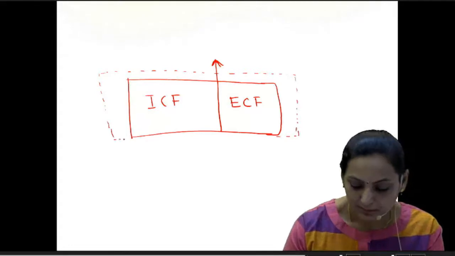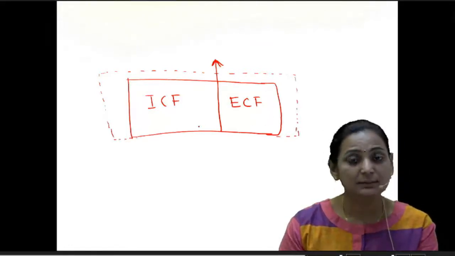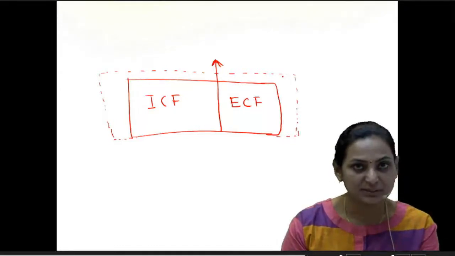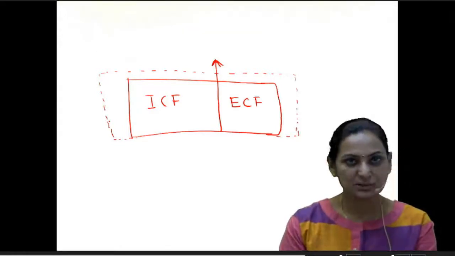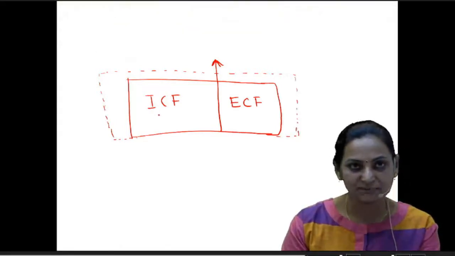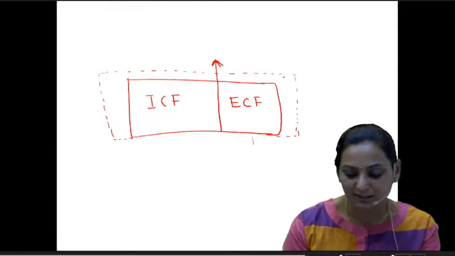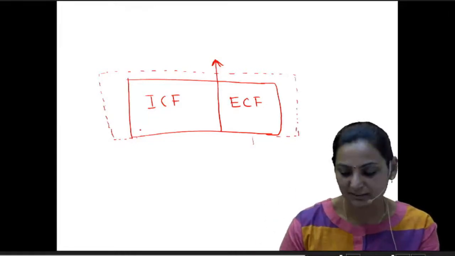Yes, this is the question. So this is the solid line which represents the normal status, and this dashed line represents the current status. Is this clear? This is my ICF, 2/3, 1/3 is my ECF, this is my normal status, and this is my current status, the dashed line.